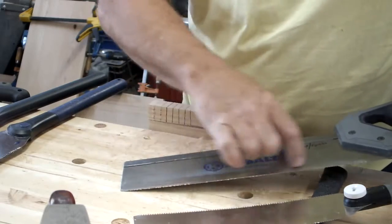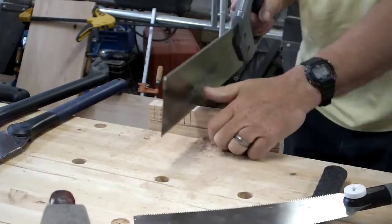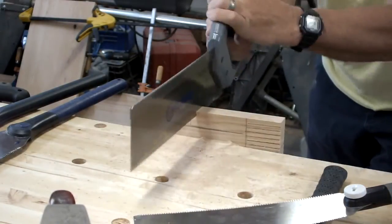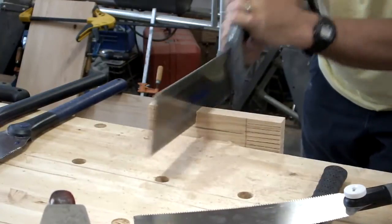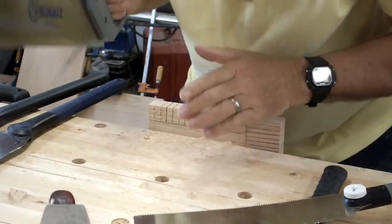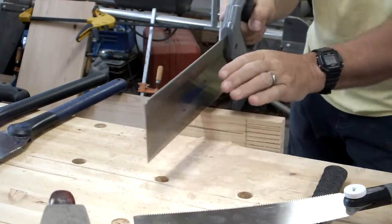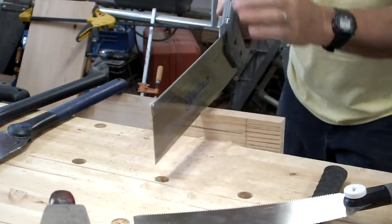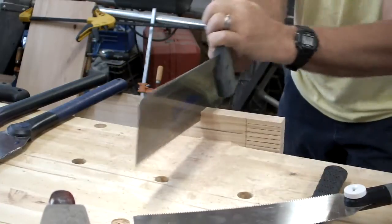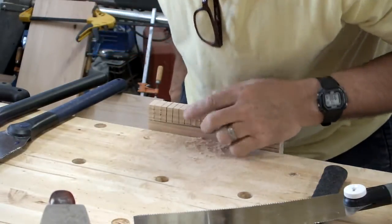And I wouldn't throw it away. I'd cut this and make card scrapers out of it. But this is a good straight cutting saw. Very little effort to do that, and I'm nice and straight. I'm able to make good cuts. The only reason it has a little bit of vibration there is that it is a rip pattern, and hence you get a little more tear out in the back.